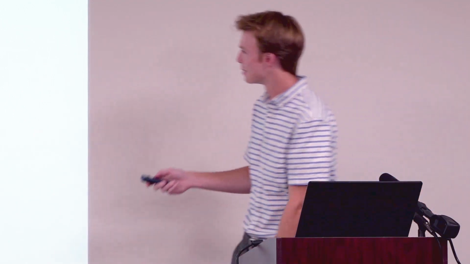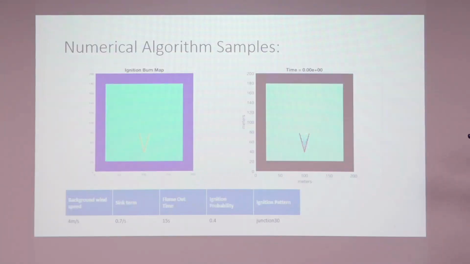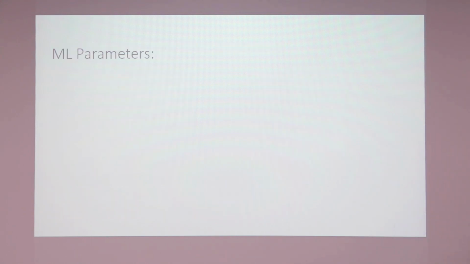And then since we're on a time crunch, I think you get the idea. And then here's just a different origin starting point. So it's kind of like a V shape, where the other one was like a straight line. And then the wind speed and sink terms are a little bit different as well. And then to the left is just the initial starting spot.